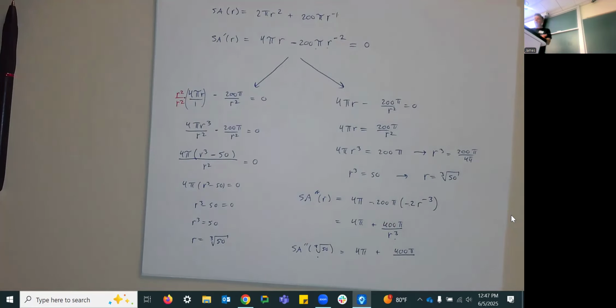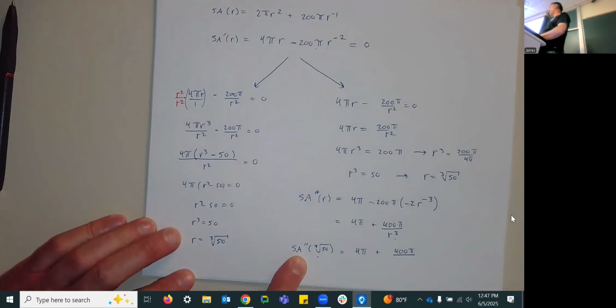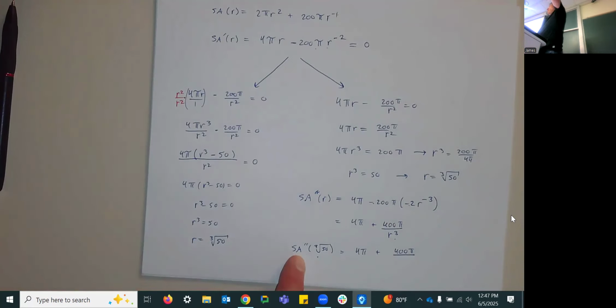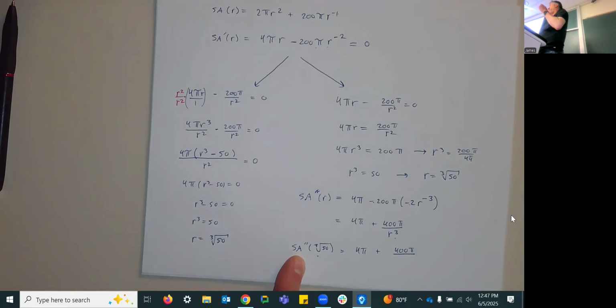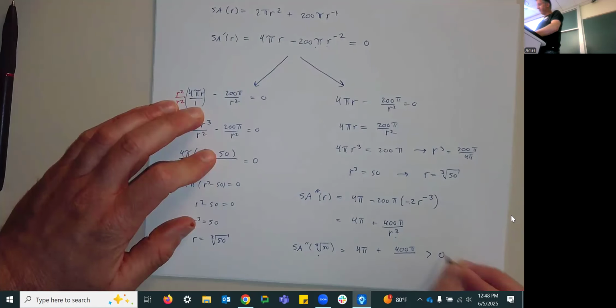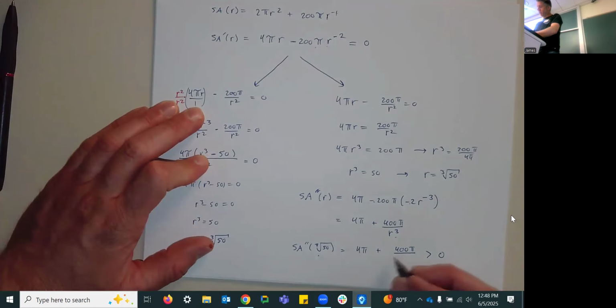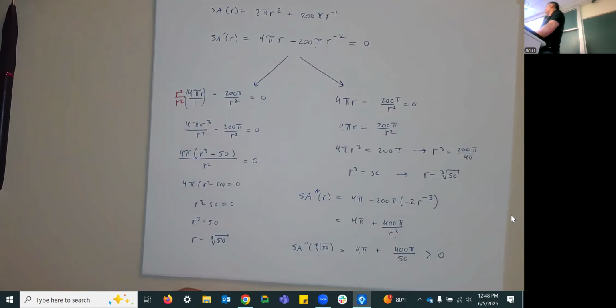But the point here is that when you're plugging this into the second derivative test, we only care if it's positive or negative. We do not care about the value. So if you plug in the cube root of 50 here, you're going to get that this is positive. And if you actually plug it in, you're going to get the cube root of 50 cubed, which is just 50. So you end up getting something like 12 pi. But again, we don't actually care. We just care that it's positive because the second derivative being positive means the function is concave which way?